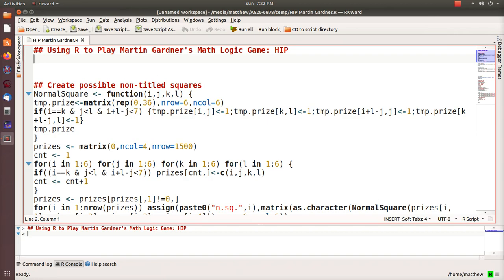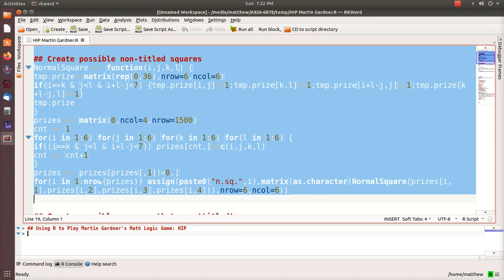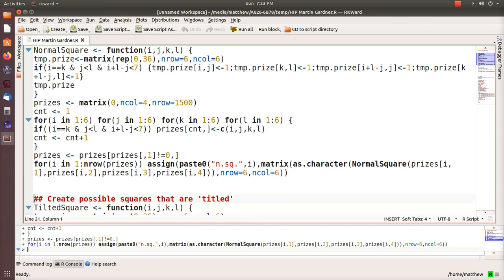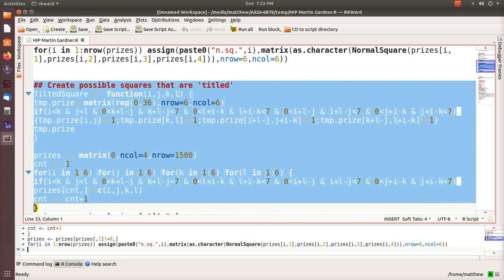Well, let's get back to the game, and I'm going to close this so my machine runs faster. So what we have to do first is to create solutions, or ways to create squares in this grid. And then as we play, we're going to compare it against the possibilities of a square. This first line of code creates all possible non-tilted squares, and there's 55 of them. And it saves those. And then this next line of code creates all possible tilted squares.